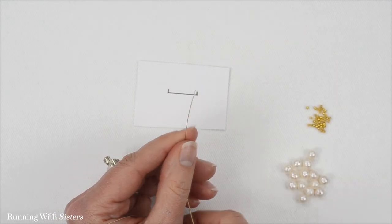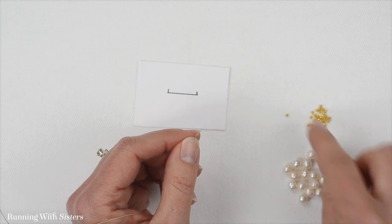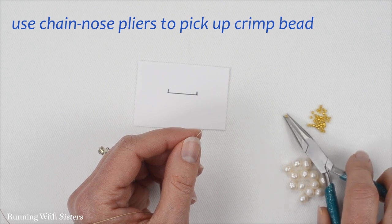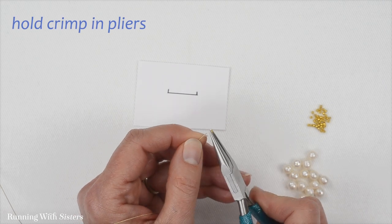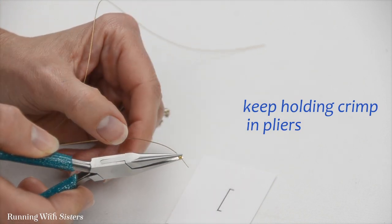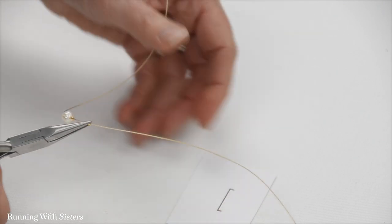I'm going to go out to the end of my bead stringing wire here, and I'm going to feed on a crimp bead. And actually, I'm going to show you a little trick instead of picking it up with my fingers. This is cool. I'm going to use the chain nose pliers to pick up the crimp bead because this size number 1 is teeny tiny. So now what I can do is kind of hold it still and feed the bead stringing wire up through the middle of it. And I'm going to keep holding onto the crimp bead with my chain nose pliers so that then I can just slide it to where I want it, roughly, on my necklace.